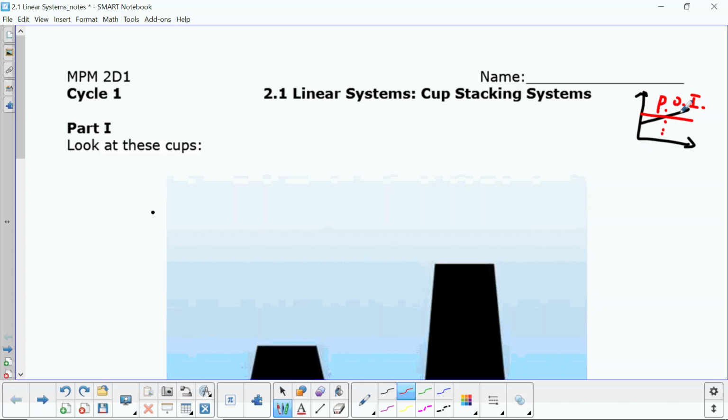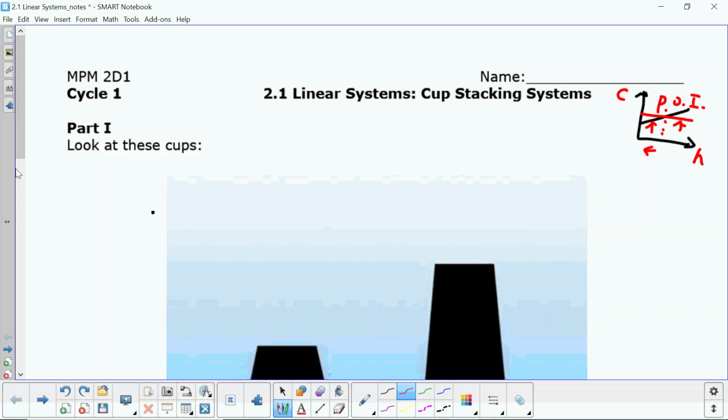Okay. For example, if these are the two telephone plans, this is the cost, this is hours for making phone calls, then you will see on the left side, the lower one will be the cost is lower, so it will be a better plan. And on the right side of the point of intersection, you will see the lower one is a red line. Okay, so which one is lower than which one, the cost is more efficient, is a better deal. So that's the reason why we are going to learn the linear systems.